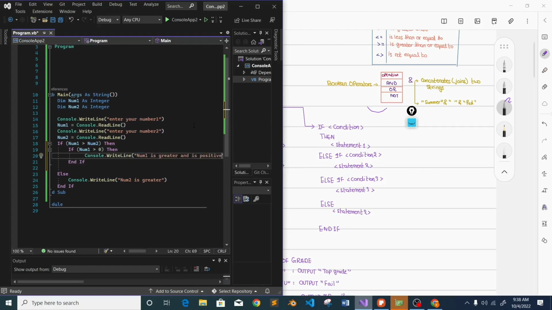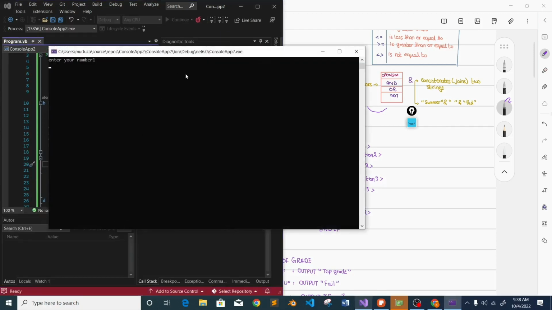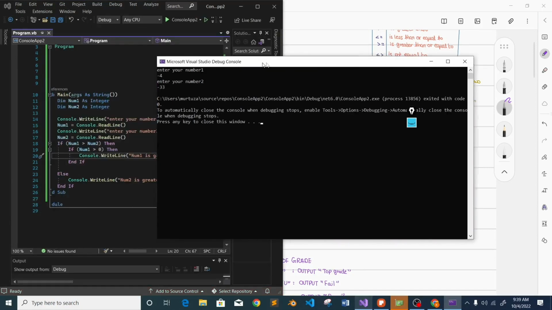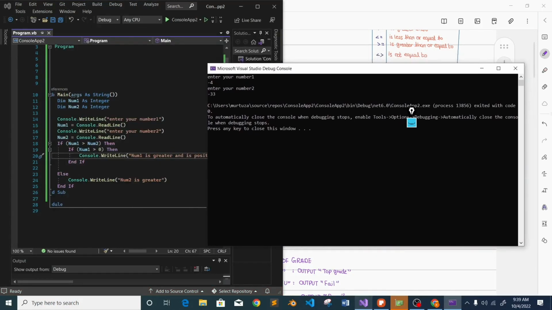If the statement is true, then it prints that, and if it is not true, else num2 is greater. So this is how you put conditional statements. Okay, if I run this, let me put -5, then -33. You got nothing because I haven't handled that case. Like -4 is greater than num2, so it should be okay.